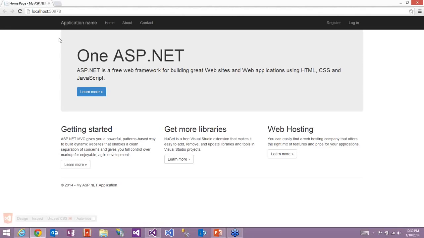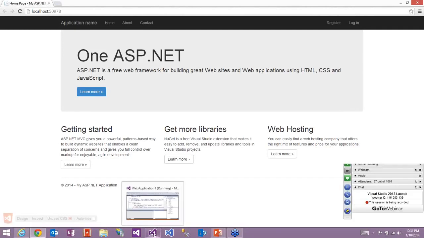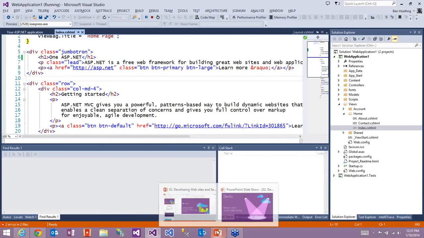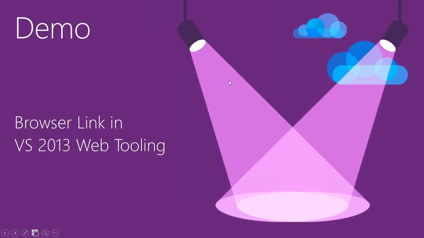So it actually makes it much cleaner to play with the design and get it to look just right. That's a nice new feature, one of the major new features with Visual Studio 2013. All right, let's go back to the slides.